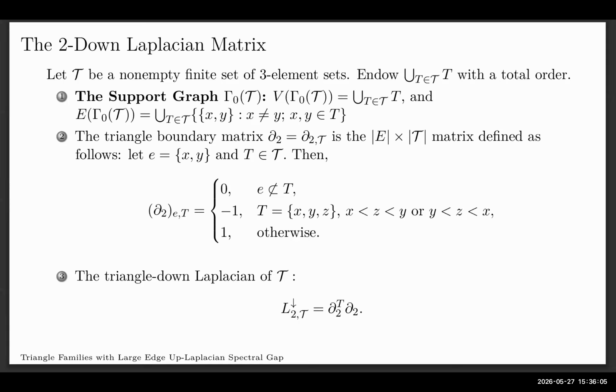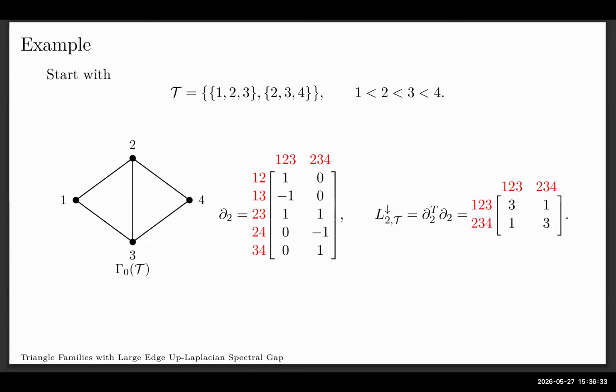Also, if I'm dealing with arbitrary sets of triangles, this definition is easier to work with, because otherwise I'll have to think about vertices and edges that may be in my graph that may not be in the triangles, etc. So I'm going with the triangle definition, but of course you can work with the matrix that you get by partial 2 times partial 2 transpose, and basically you'll derive the same theory. Okay, so here's a quick example before I go any further.